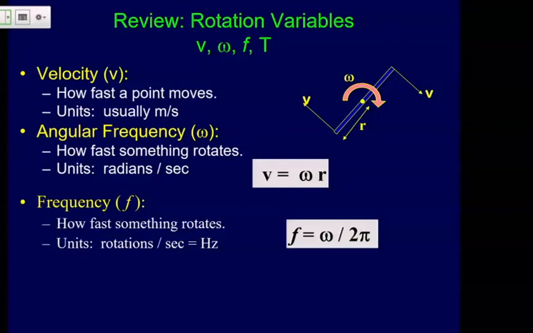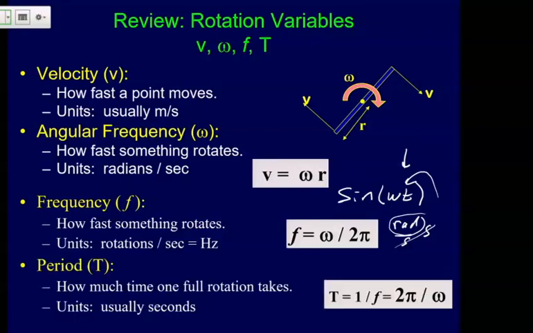And you're going to find that a lot of times we'll put something like omega times t into a sinusoidal function. If omega is radians per second, and time would typically be measured in seconds, then that gives us radians to use inside our sinusoidal function. When we're dealing with these sinusoidal functions, which we'll do often, it's much nicer to be in units of radians, something that the sine function can use. But that omega itself is really just describing the same thing that frequency does, just in different units.